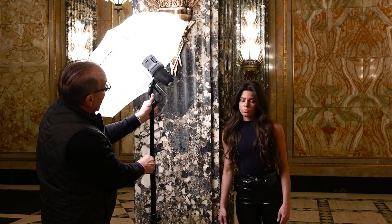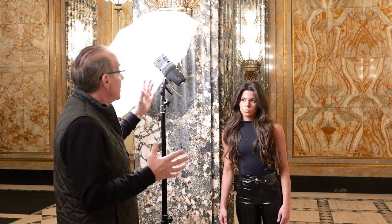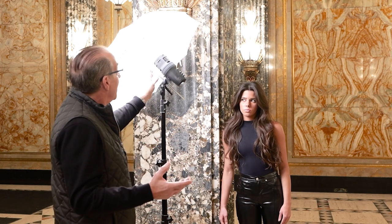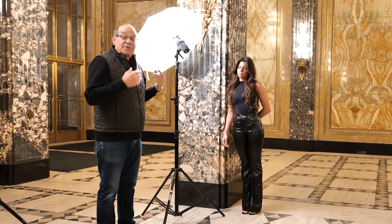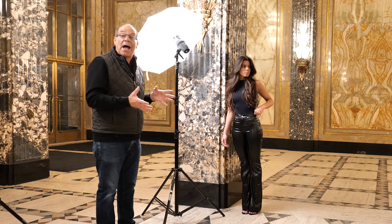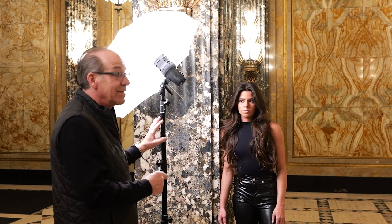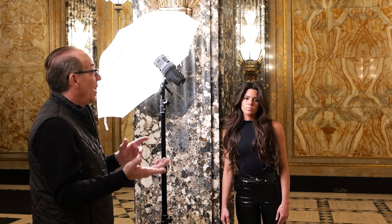You can see that I can get this light pretty close because the shaft's not real long. The reason you use a small umbrella is for compactness, but you're also going to create a sharper, more directional light. Softness is controlled by the size of your umbrella and also the distance, but I would rather change the size of the umbrella to control softness, and use the distance of your light from your subject to control the spread of the light. Back it up and it spreads more; bring it in close and it dies off fast. Light in close falls off fast.